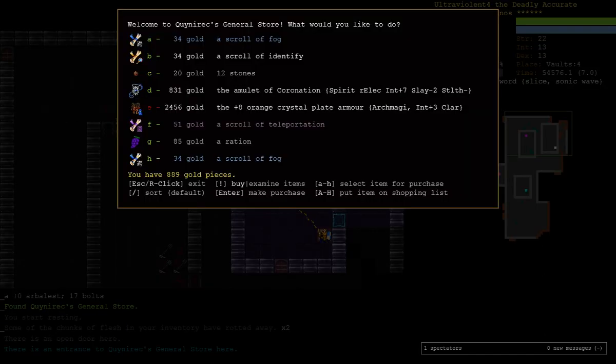Hey, more shops. Oh, the +8 orange crystal plate armor. That is a crazy item. +8 crystal plate armor is great on its own, obviously. You also then get clarity, so you can't be confused. Some extra int and archmagi. Well, I don't know how to say that. Archmagi. In any case, it makes your spells stronger. It's 2,500 gold, so I don't think our character is affording that.